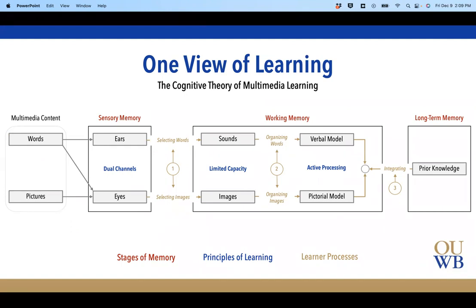Can you guys tell me, can you see my cursor floating around the screen right now? Yes. I'm going to use my cursor as a signaling device to walk you through this a little bit, but everything that we're talking about today and everything that we've talked about in all of these sessions relates to sharing multimedia content with learners. And multimedia content is essentially any content that includes both words and pictures.